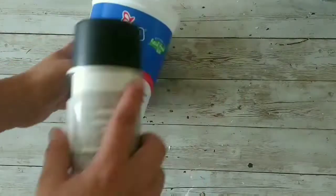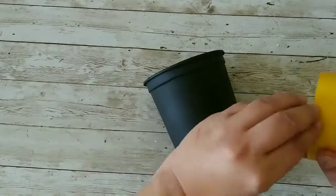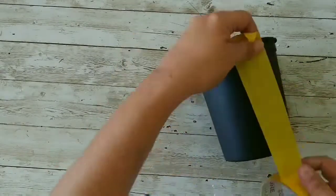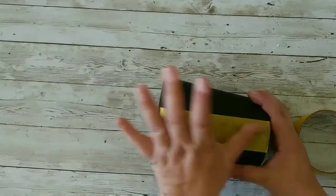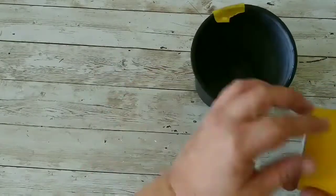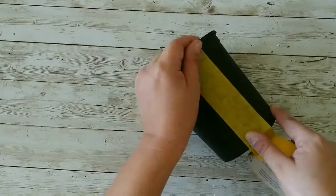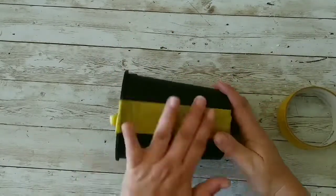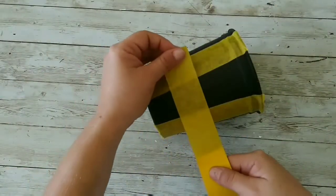And now to make our bucket, I'm gonna spray paint that in flat black, and I'm gonna take some tape and we're gonna tape it. Yes, I have a little bit of tape, but it's more than enough, or I'm gonna make it work. We're gonna do one side and then come back to the other side and tape it. And then I'm gonna take the two sides and tape them also.